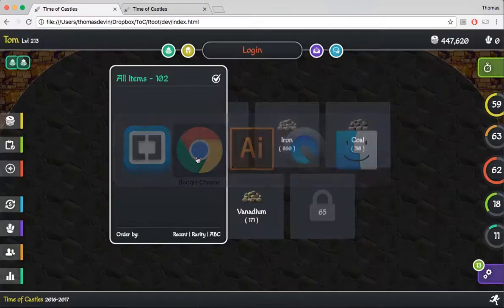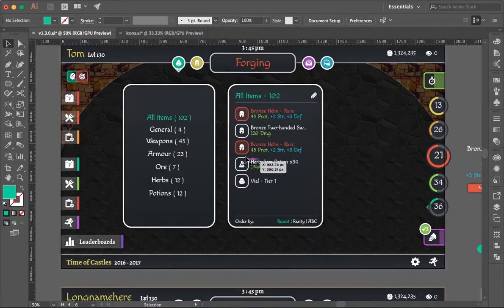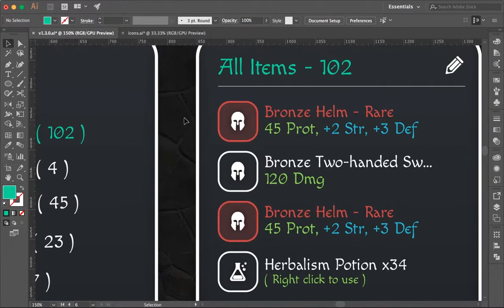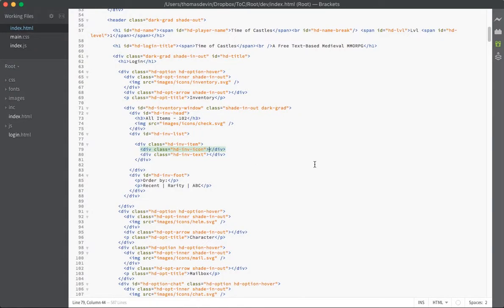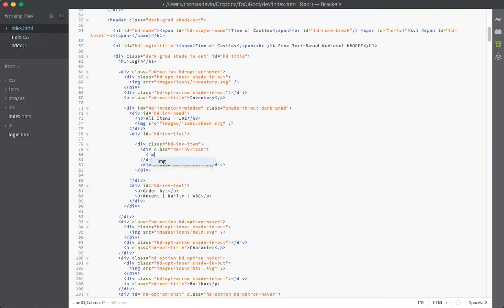And then obviously inside of our icon, if we take a look here, we don't need to do much more than make that and then add the image inside of it, because we can add the border and the background to that one div we just added. And then for this guy, pretty much the same thing. We'll probably just have one piece of text inside of here that we can fill with the appropriate information. So if we just want to finish that up real quick, we can go ahead and add our image tag here and then just do our source and find our helm image in our icons.